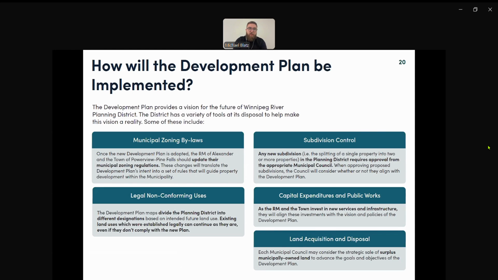The biggest one is really the municipal zoning bylaws. So the zoning bylaws should be updated to reflect the changes made here with whatever version of the plan is adopted. But it's also something that guides private development. If you have a piece of land, let's say on all those maps that Matt was just showing, it's yellow, it's that rural and cottage residential, and maybe your land is currently zoned for agriculture, but you want to do that residential type of development, you would apply for rezoning from agriculture to a residential zone, and the board would then look, does this proposal match what the development plan says should be there in the future? And in that case, it does, and so then that really strengthens your application.